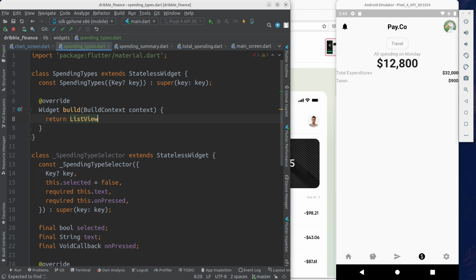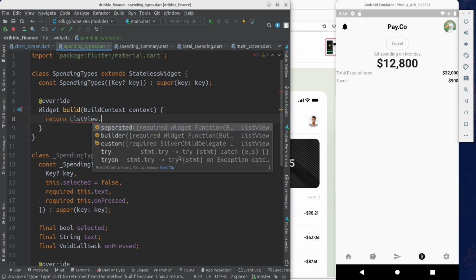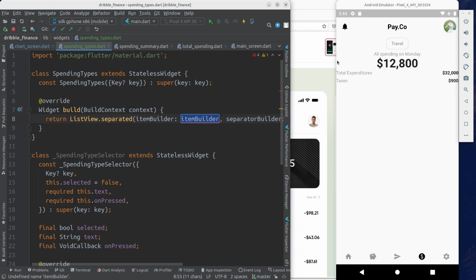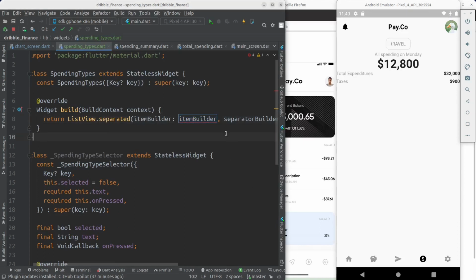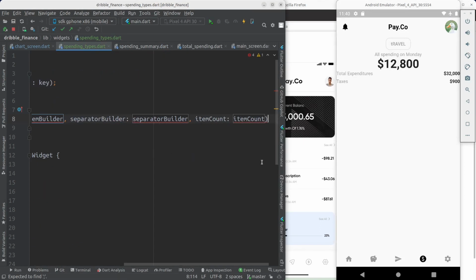And we can use list view separated, so we can then create the space between each button as the separator, whatever is the correct pronunciation. First, let's add some commas for better formatting.